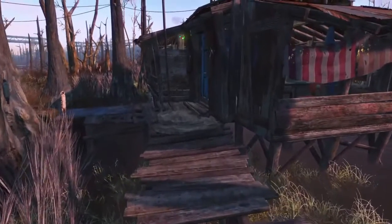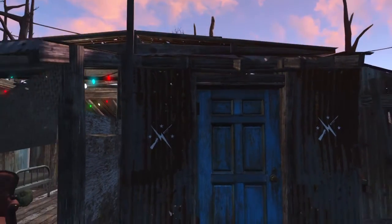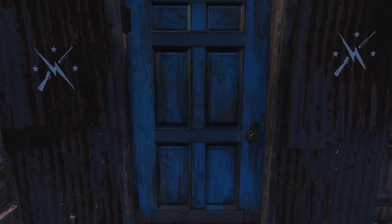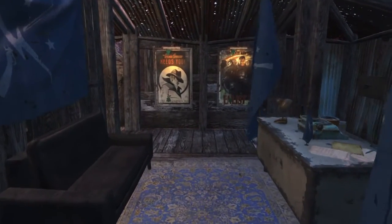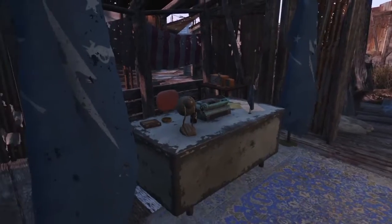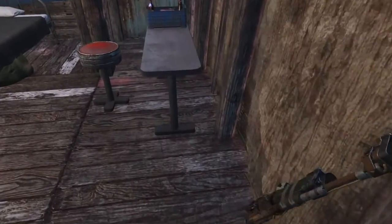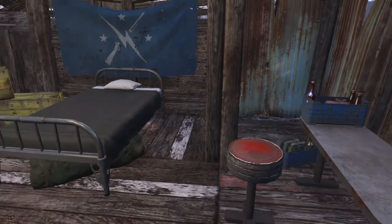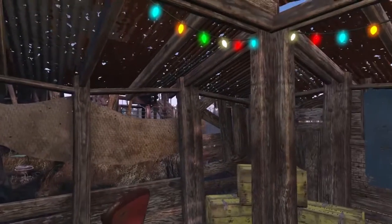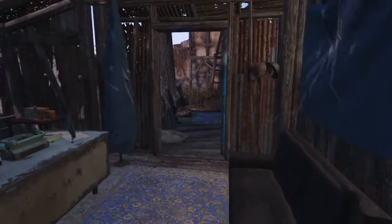This is our Minuteman office and the home for the solitary Minuteman here. A fellow they're probably not very fond of back at the castle, seeing as he's got a fairly sucky job working here — and he's on his own. On the other hand he does have pretty much the only house with any power in it, which could be worse. This is his little recruitment office. Doesn't seem to be having a great deal of luck with his recruitment since he's the only fellow here. Gun in the corner, a few more files, spare laser musket. He's got a little table to eat on at least, bed over that side, spare weapons, and Christmas lights — because he's a slightly strange individual. I did try to make this place just a little bit odd compared to the rest, just because he's a solitary individual out here.